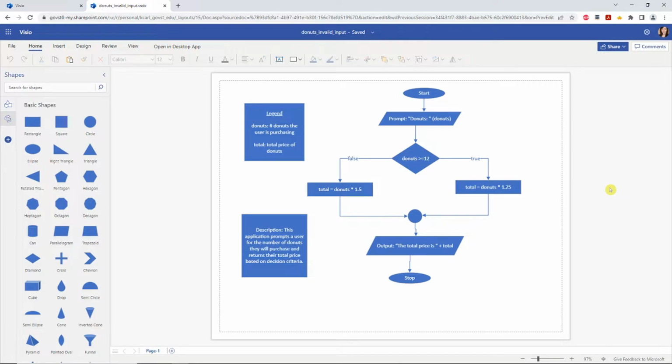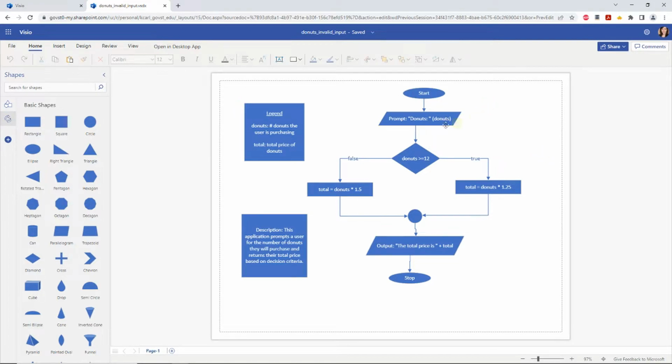So the purpose of talking more in detail about the different kinds of logical structures is so that when you recognize that logical structure, if you already have one in place, you can just reuse it and change the variable names and the mathematical expressions involved. So we happen to have a dual alternative selection structure here. If you ever need another dual alternative selection structure, you can refer back to this flowchart that you've already created.